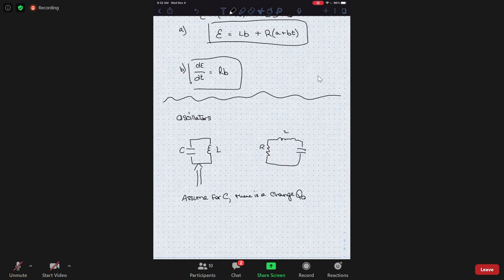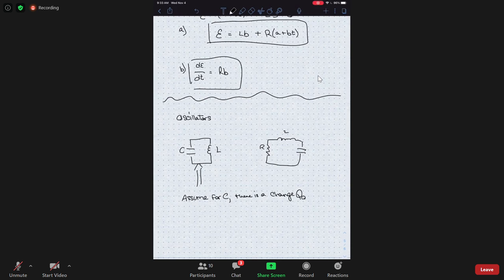But what's going to happen? You have a really high current in the beginning, right? And remembering how capacitors discharge, the current falls. Yes, that's exactly it. So as you close the switch, the capacitor is going to have a really high current in the beginning, but then that current is going to try and decrease. The inductor doesn't like that because you're changing the current on it, so it's going to produce its own EMF to try and resist that. So essentially you're going to have this flip-flop. It's going to act like a sine function or a cosine function. The charge is going to flip-flop back and forth.